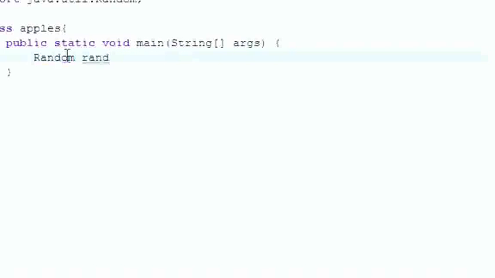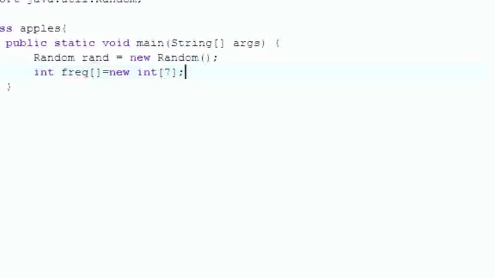I'm gonna call my object rand and set it equal to new Random, and we don't need any parameters for that. And now let's go ahead and make a frequency array. So just name it freak or whatever. Not that kind of freak, this kind. And just set it equal to new int[7].